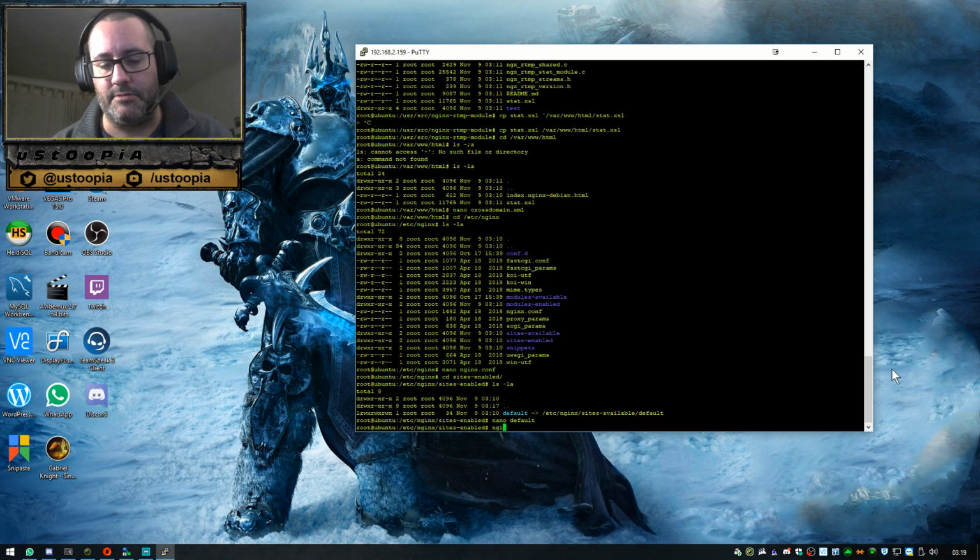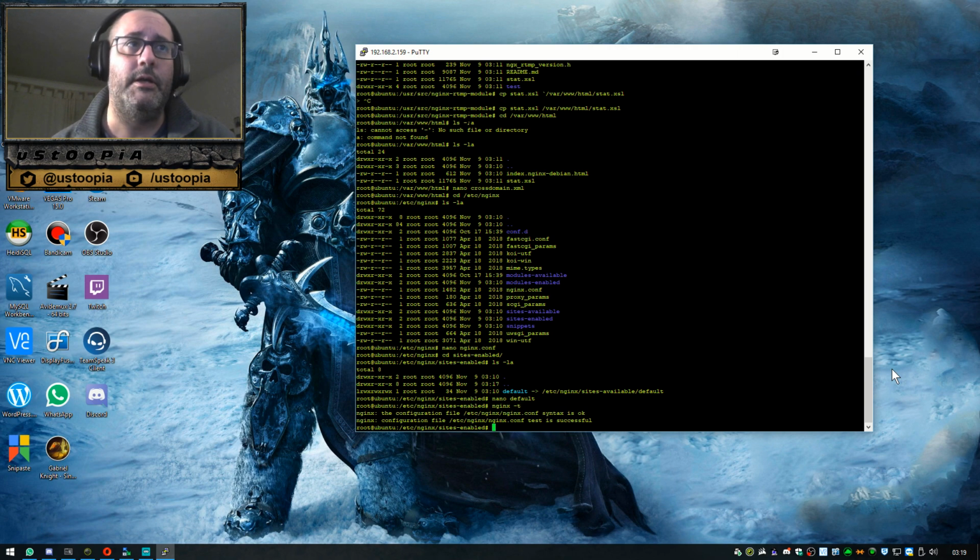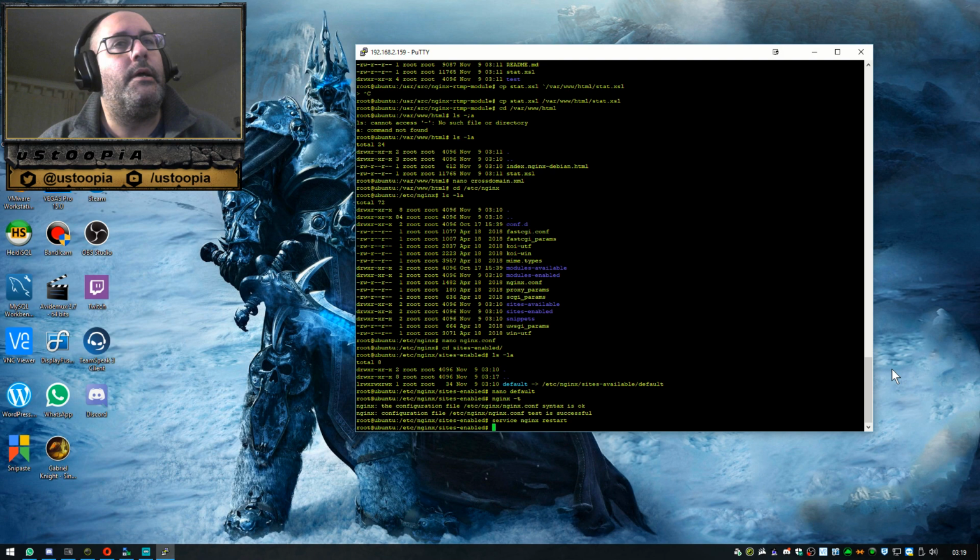Now we're going to test to see if the configuration files that we edited are in order, and it says it's successful, so that's good. We didn't make any errors there. If you did make an error, perhaps even just one typo, this command will show you what is wrong on which line in which configuration file. But since everything is okay, we're going to restart the nginx server, and yeah, now it should work actually.